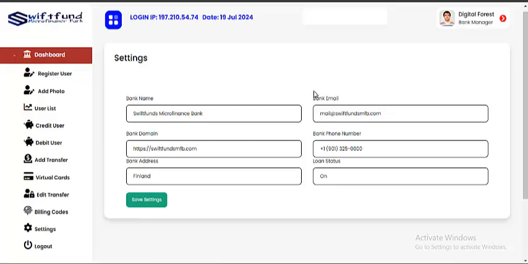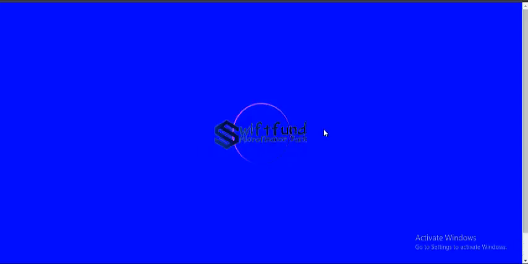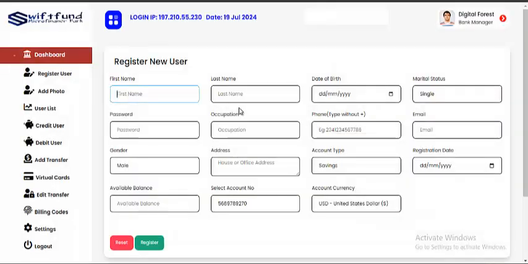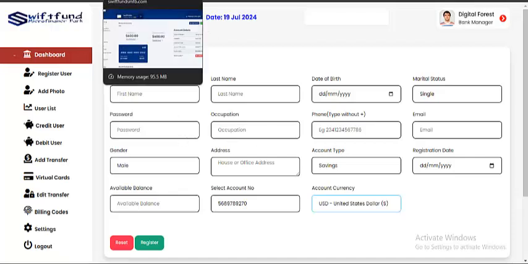You click on register user, it will show you a dashboard where you can add the information of the user. Make sure you put the name, the last name, date of birth, status, everything correctly. Then you click on register. Even the amount you want to be in the account, you click on register. Here you can select the currency, right? So that's how to add a user without requiring to sign up via the registration site, right?